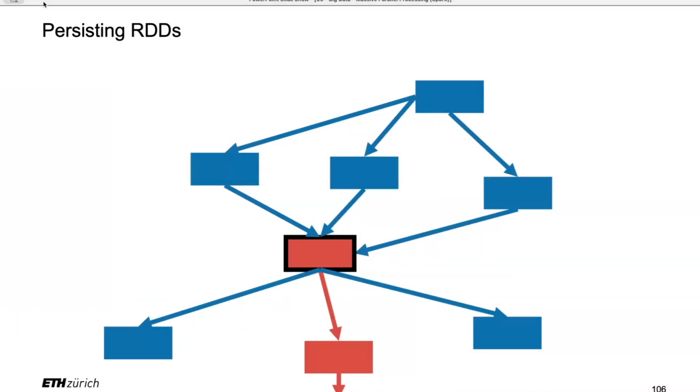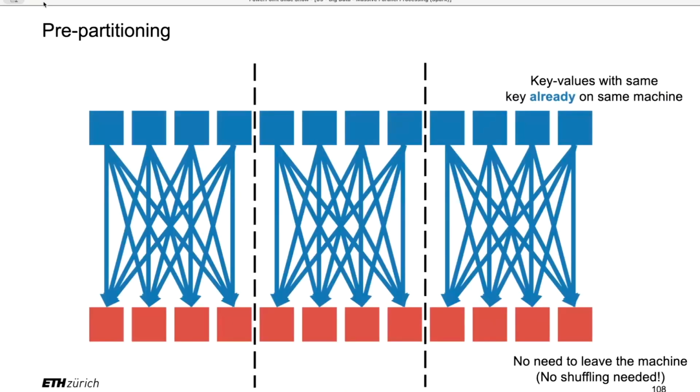Very good, okay. So caching allows us to request that an already materialized RDD stays there for the longer term in case you need to reuse it for more transformations later on, right? So it's an improvement. Second improvement. The second improvement is called pre-partitioning. Let me try to find a way to explain this.